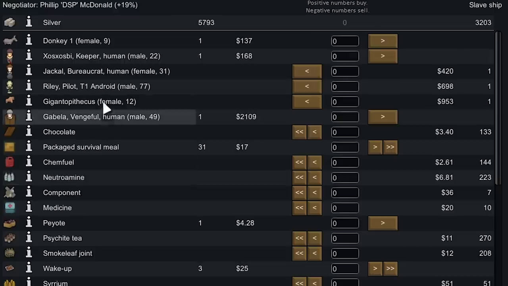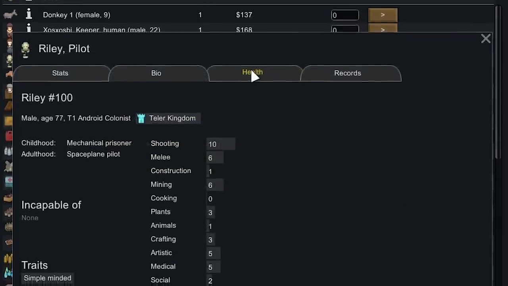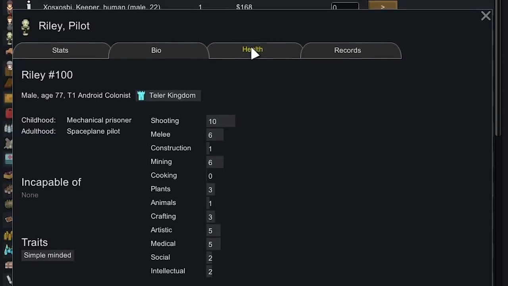But yeah, we were getting kind of rich, so we called in a slave ship, and they had this tier 1 android who could shoot. Dude had 10 shooting, and he also had 6 mining. Tier 1 androids do only have 55% global warp speed, but I think it's just worth it to pick up these tier 1 androids whenever we can, and we can just use them as cannon fodder, basically.